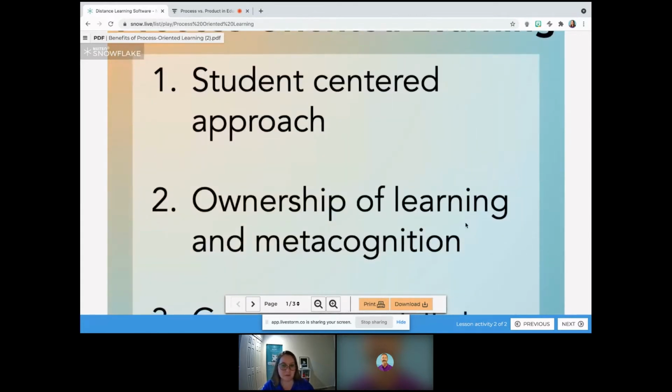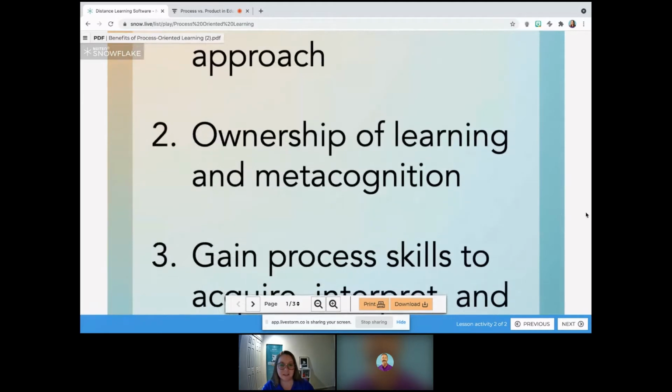Another benefit with process-oriented learning is students take over much of the ownership of learning and of metacognition, or of thinking about their own learning. This is where we see a lot of student choice and student voice in process-oriented learning.